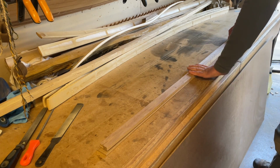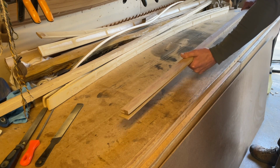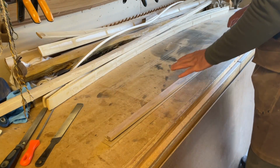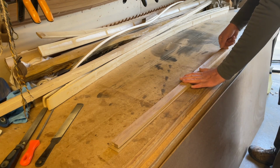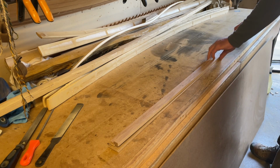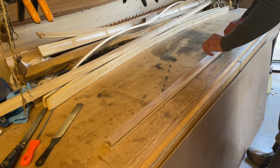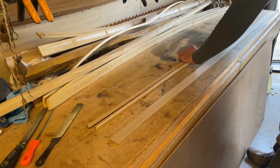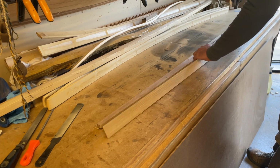Once this is all glued up, I'm going to attach it to a back set jig, right? Glue it up with a little back set in it. Not so much that I can't get in and run a taper with my tapering jig. It's going to be a straight reflex bow, and then we'll tiller it after that. But what's really going to work out well is that I'm going to mill these in advance of the glue up, so everything is smooth and ready to go.